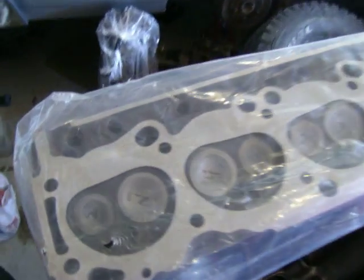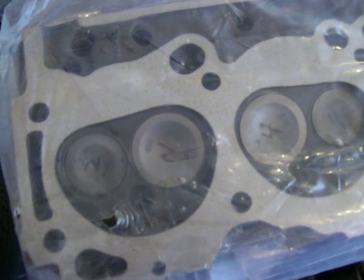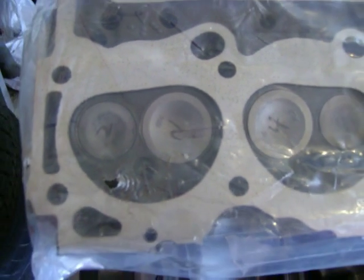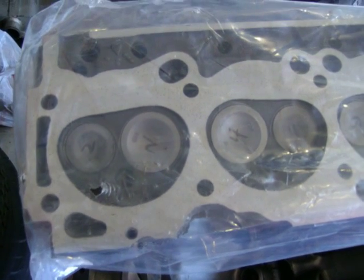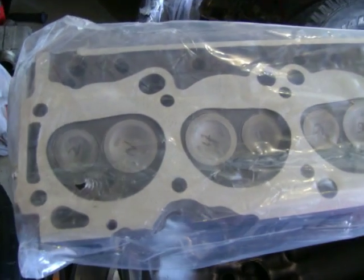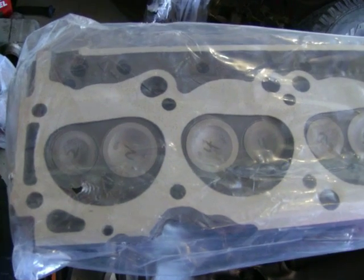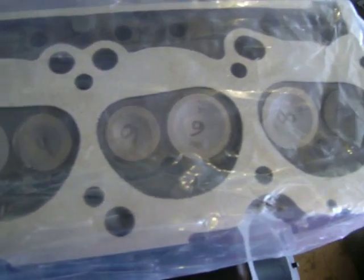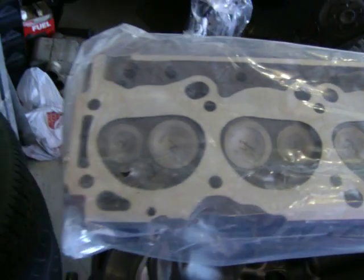The heads were redone, milled, obviously. Well, not obviously, but they were milled. I had the area behind the valves radiused, I believe it's called. I always call it a port and polish, but that's not the case. It's radius, or a bowl port. I think that's the same thing. Rick taught me that. I'm still learning about these heads and engines. But anyway, he did a really good job on the heads as well.